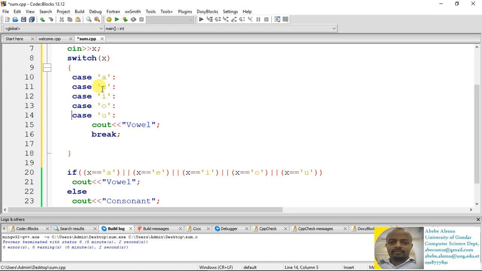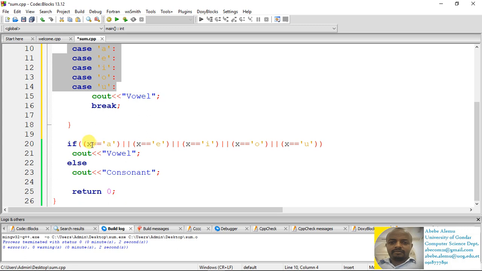This means if the value of x is either a, e, i, o, or u, I need to display vowel. This is similar to connecting the conditions with OR. Connecting conditions with OR in the if statement is listing all the cases together in the switch case statement.